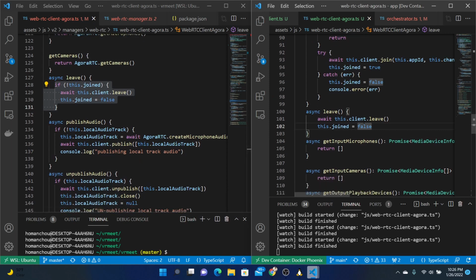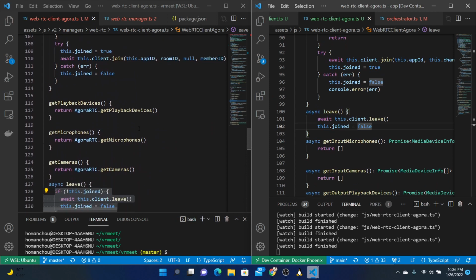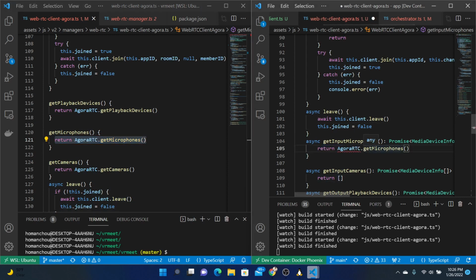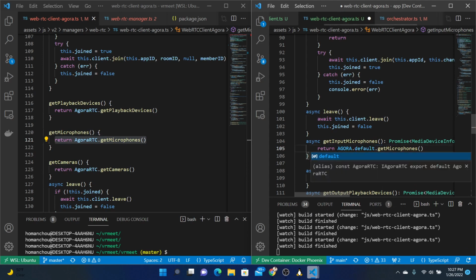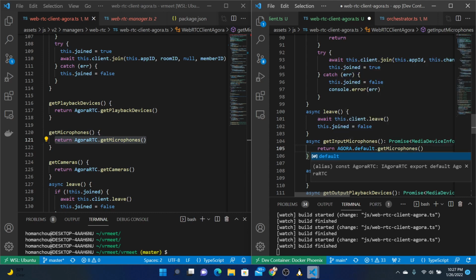Alright, get input microphones. Okay, so this just forwards this method. So we return this. This returns what? Agora.default instead of this. What does this return? This returns a promise of media device info list.